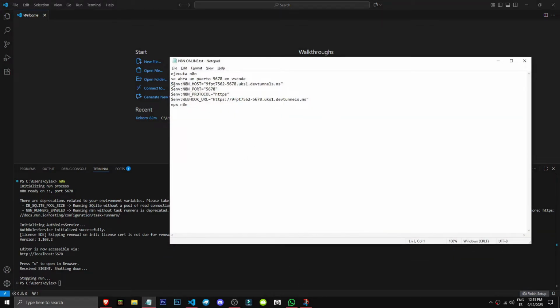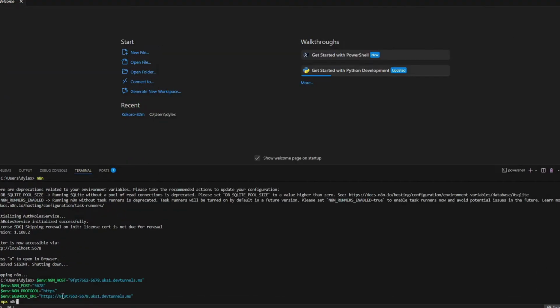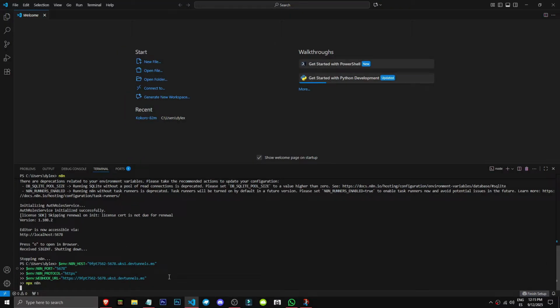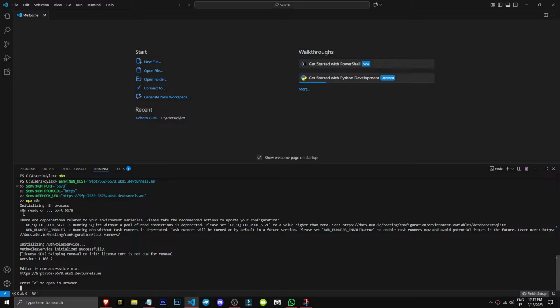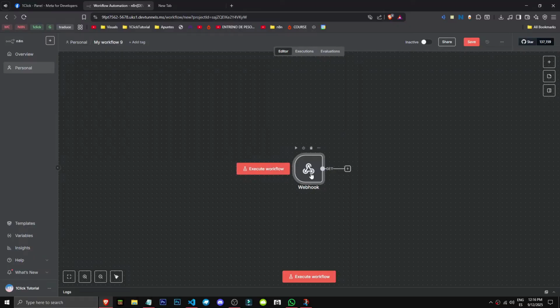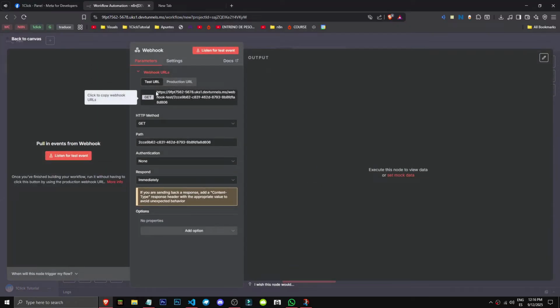Now we'll copy all this code, okay? We'll paste these hashtags and such, alright? Now we'll simply send them. We'll wait, and we'll see the same thing open on port 5678, but importantly, this link has changed. Let's open it, wait, and note. If we add a webhook node, we'll see HTTP 9 instead of HTTP localhost, which would normally appear.